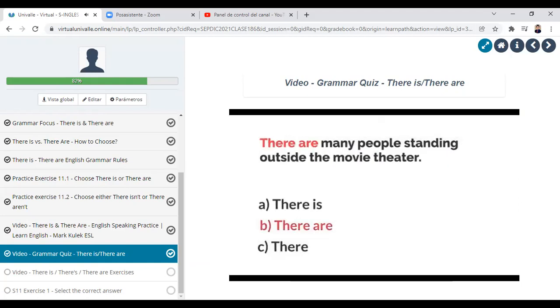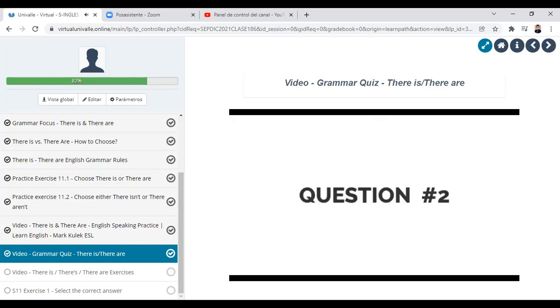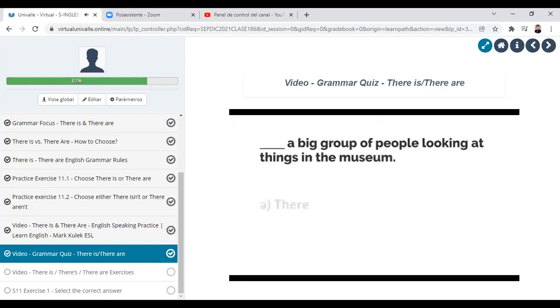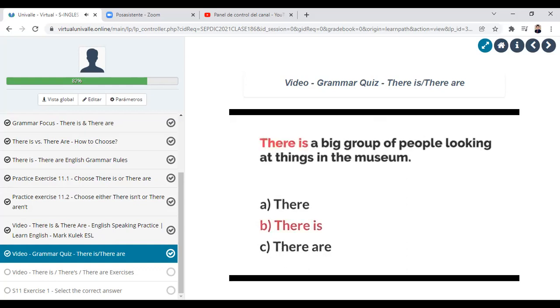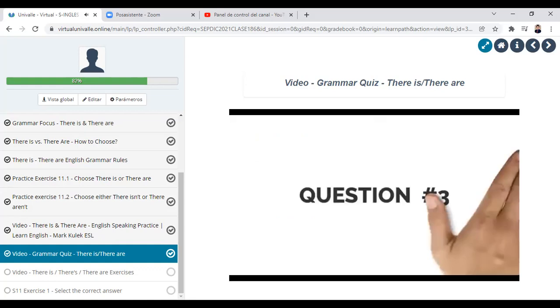Exactly. There are many people standing outside the movie theater. Question number 2. A big group of people looking at the things at the museum. I will say letter B as well. Absolutely. There is a big group of people looking at things at the museum. Question number 3.